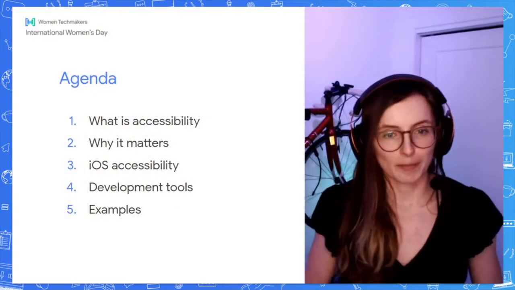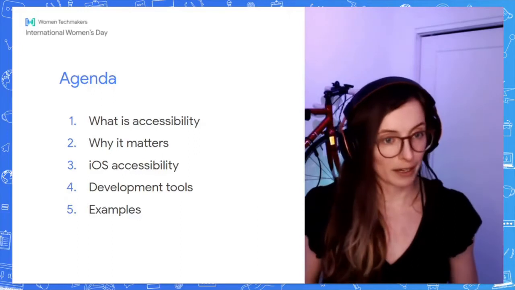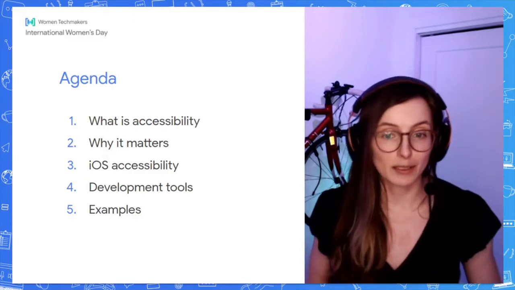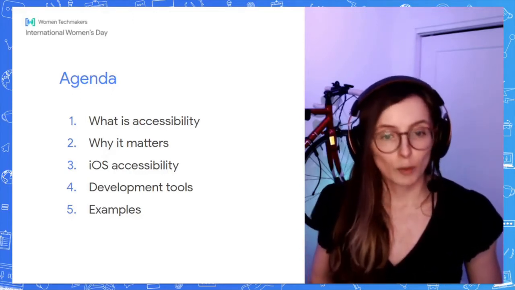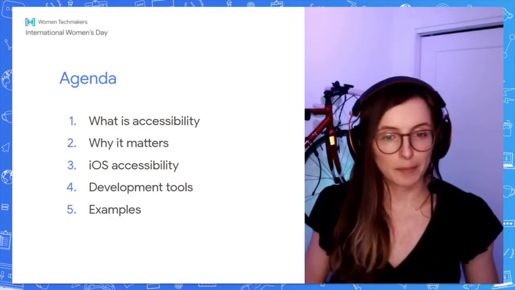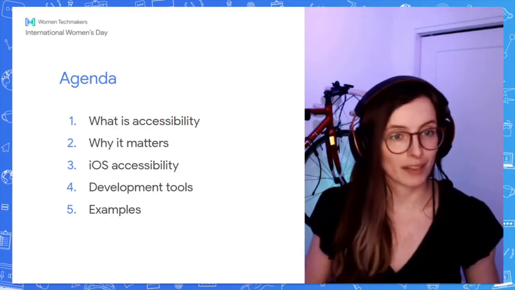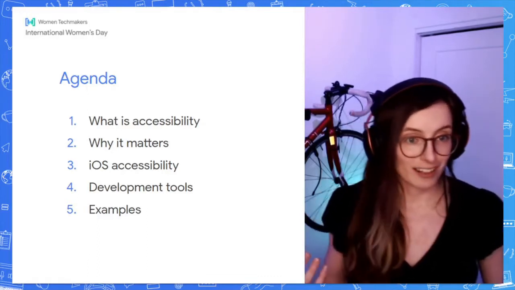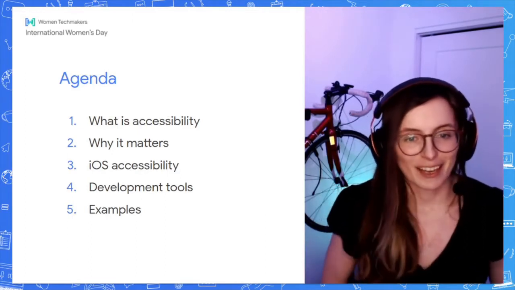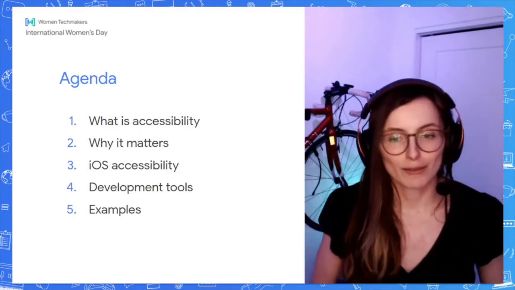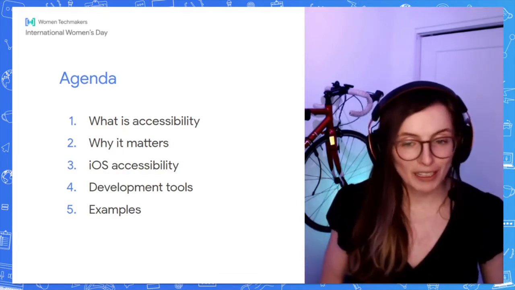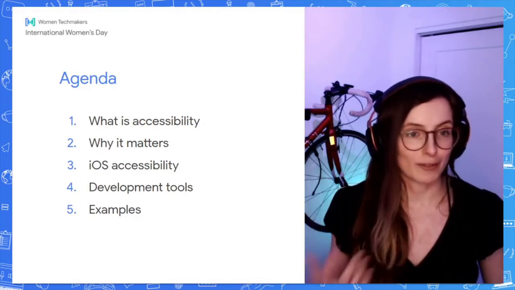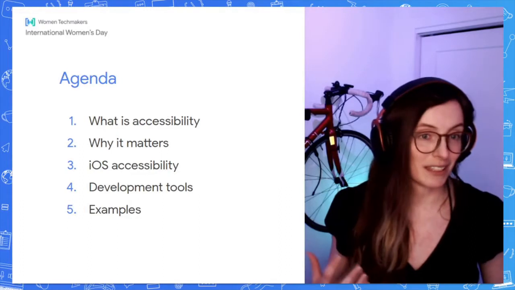So what we'll cover today: what is accessibility and why it matters, what exists on iOS to implement and enable accessibility features for users, which development tools can be used on the platform, and we'll finish with some examples of usage on iOS. Of course, not everything will be covered. This is a quick session, but my goal is to give you a sneak peek of what is possible, and most importantly, talk about it and bring this topic to light, because the more people have knowledge of this, the more it can be implemented in apps.